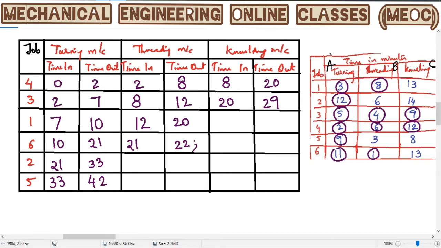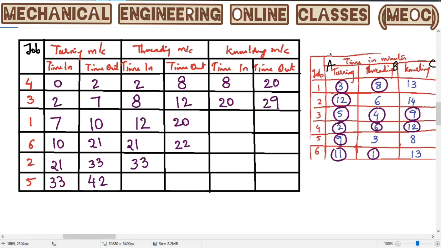It can immediately take up the next job. But is the next job ready? Is the next job available? No. The next job is, during the 22nd minute, on the turning machine. It takes a lot of time on that. Job 2 requires 12 minutes there. So if you see, from 21, only job 2 can come out of the turning machine from 33 minutes. After 33 minutes. So its in time is 33.